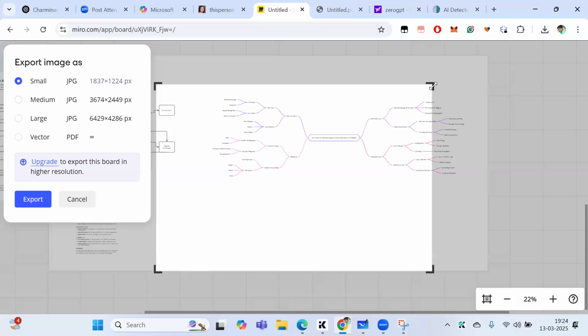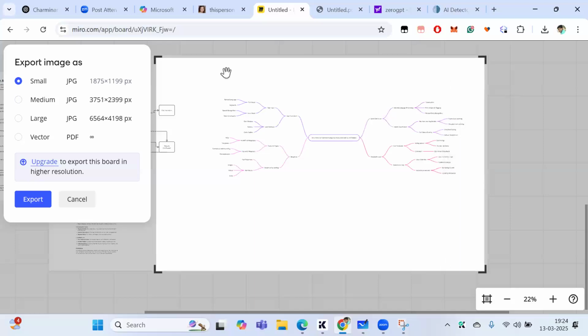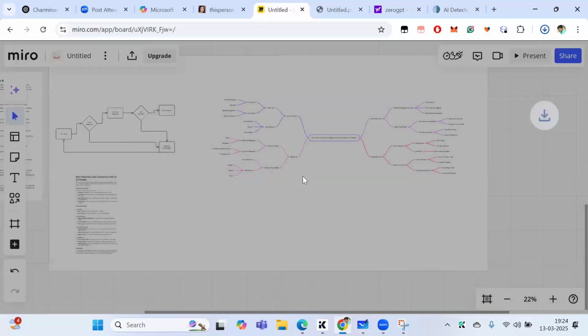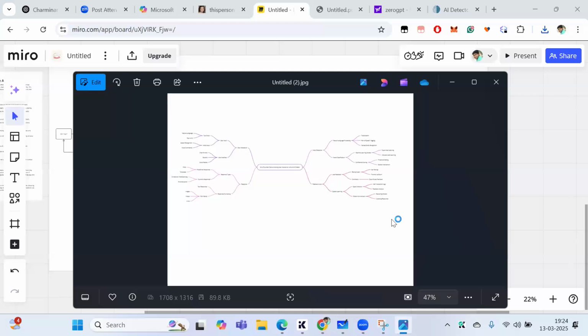Okay, but before you select it, you have to mention it. See here, this is the image I want. Just select this part and say export it. Let's go and see. Let me try to open this. See here, it was able to go ahead and create the image. Even this is the best option.